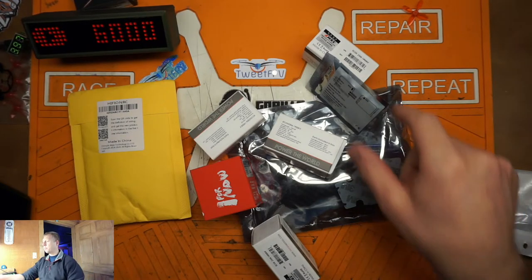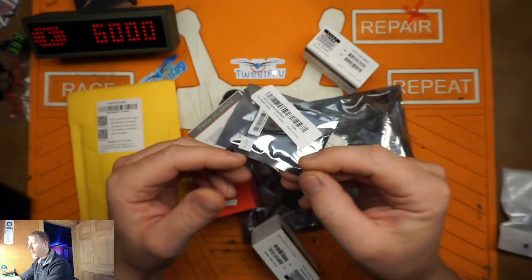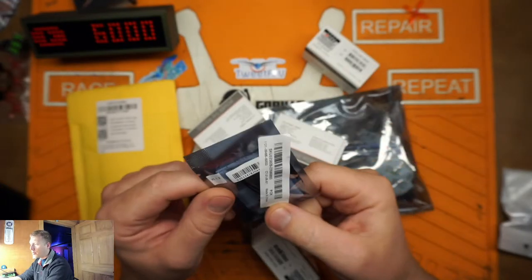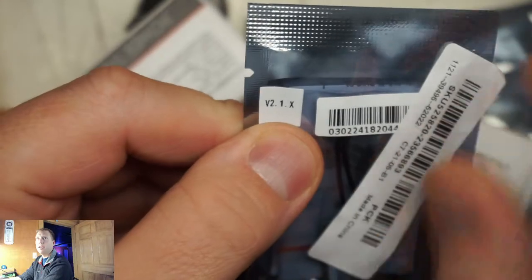Okay, so props are out of the way. Receiver, it's an FrSky, sorry, it's XM Plus. Remember, we went with the XM Plus because we were going to go cheap and quality. And nothing too special about that, but check this out. What do you see there?